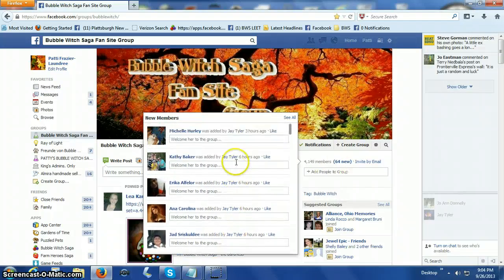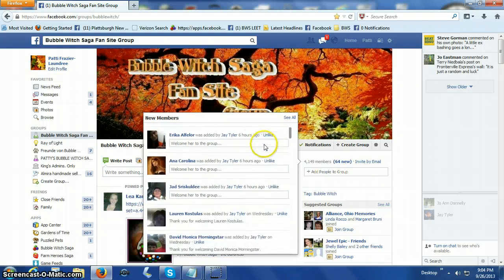If I were to admit someone, it would say here that I added them. I would put in my group welcome to the group, copy and paste it in here. However, I will also see all of the other members that have been admitted by others beside me. I usually only do 5 or 6 at a time because we don't want to flood the page. I do like to mark to show approval.